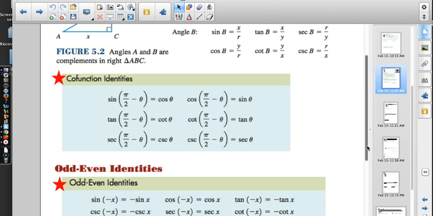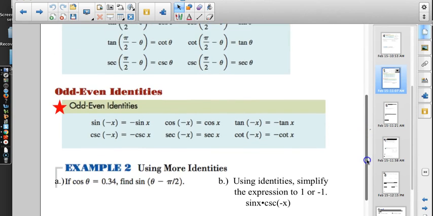But then, like I said, a couple we really didn't investigate a whole lot would be secant and cosecant and cosecant and secant. And that's because we were more determined about the primary trig functions at that point than we were the secondary. But it makes perfect sense, since sine and cosine are cofunctions, that if you take their reciprocals, plop a 1 on top of them, secant and cosecant should have that same relationship. So those are going to be cofunction identities that we're going to use to try to simplify some of the algebra that they give us involving the trig.